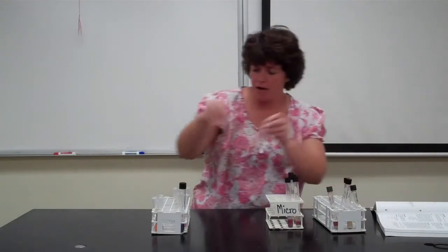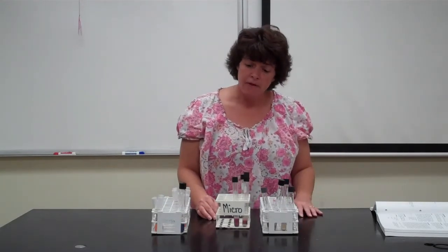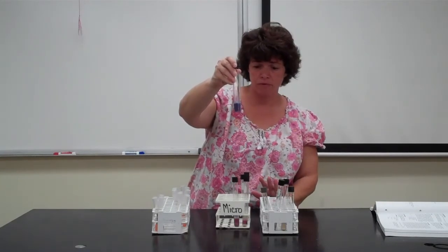Now the other test was the litmus milk. The litmus milk can produce a lot of different reactions. One bacteria can use lactose, ferment it, and cause an acidic reaction. Another bacteria might use the peptones and produce a more alkaline reaction with proteolysis. Recall that your original litmus milk tube was this kind of bluish-purple color — more blue than purple.